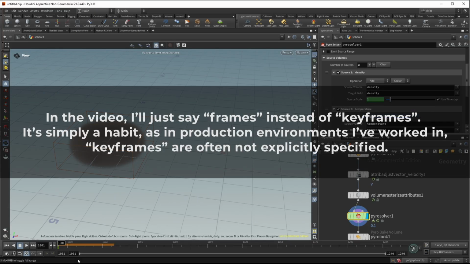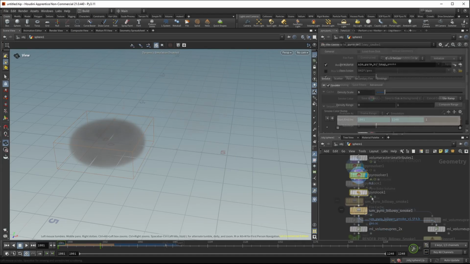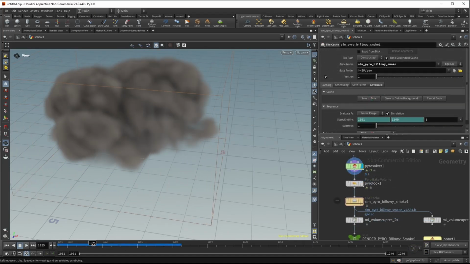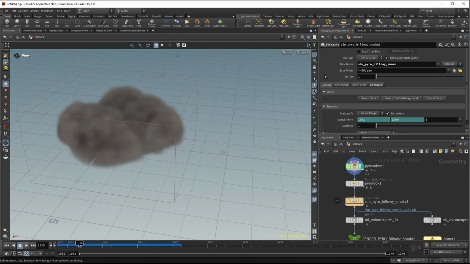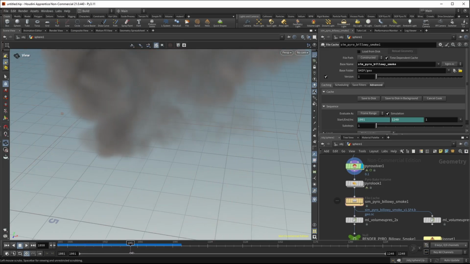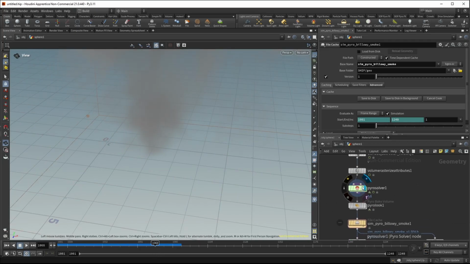Okay, I can create the frame range, the frame here, and here I can say 0. Come back and we can see what's happened. Here my simulation started. My smoke is at full density, and then my density should disappear. But it does not disappear because of the effects set inside.